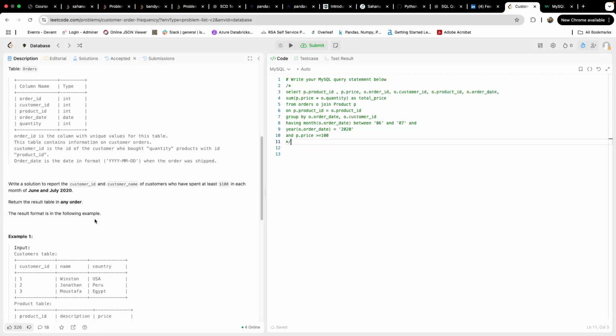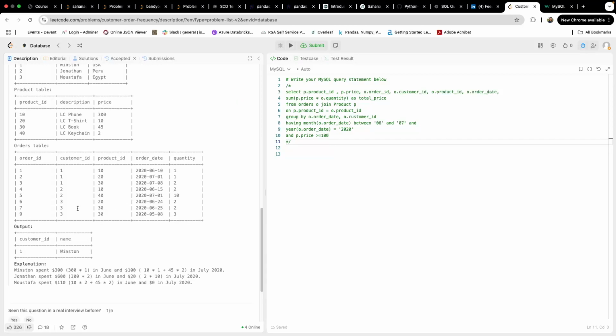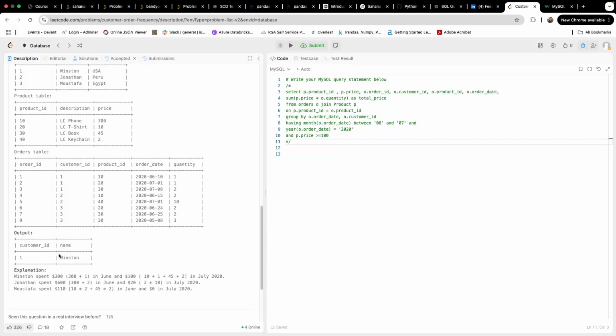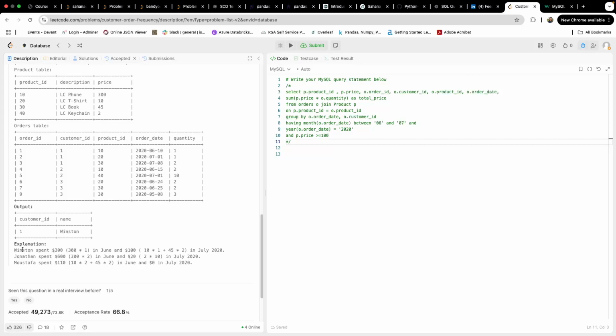What it's actually asking is for those customers, per customer, who have spent $100 in each month of June and July. So let's say that for Winston, he spent $300 in June and $100 in July.